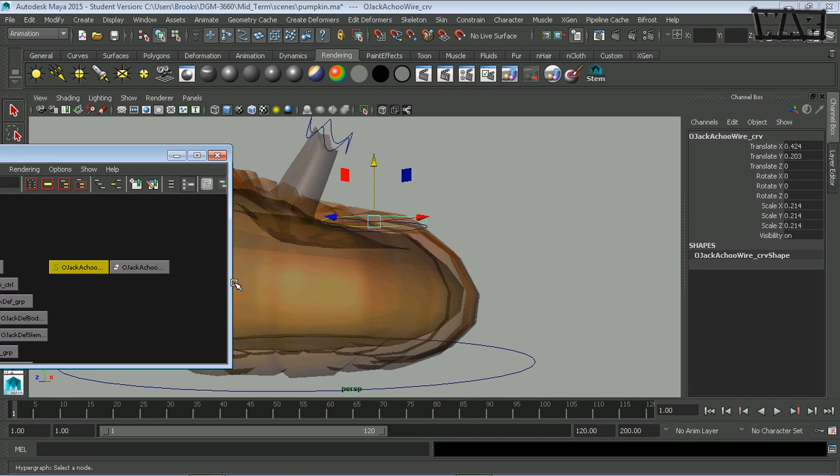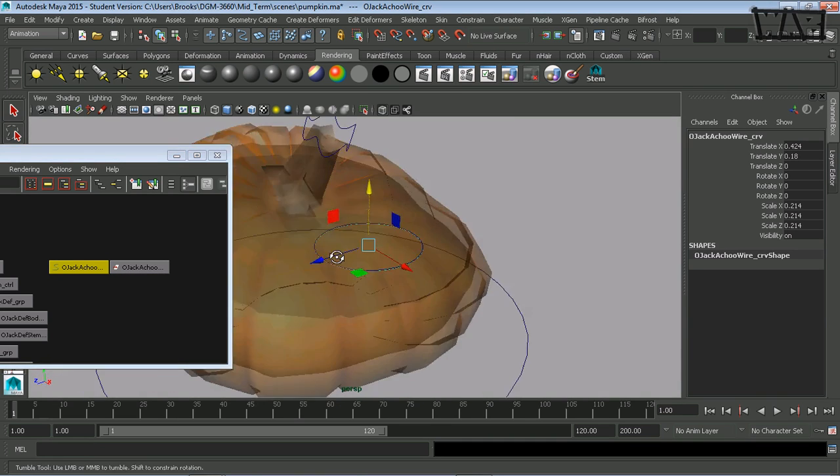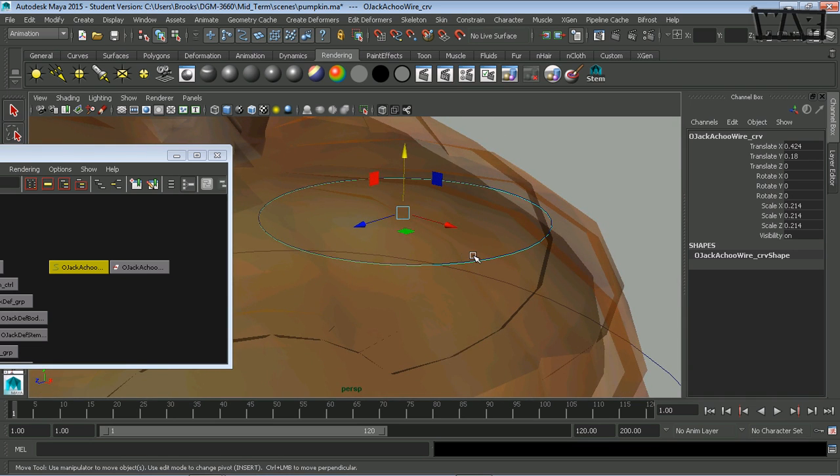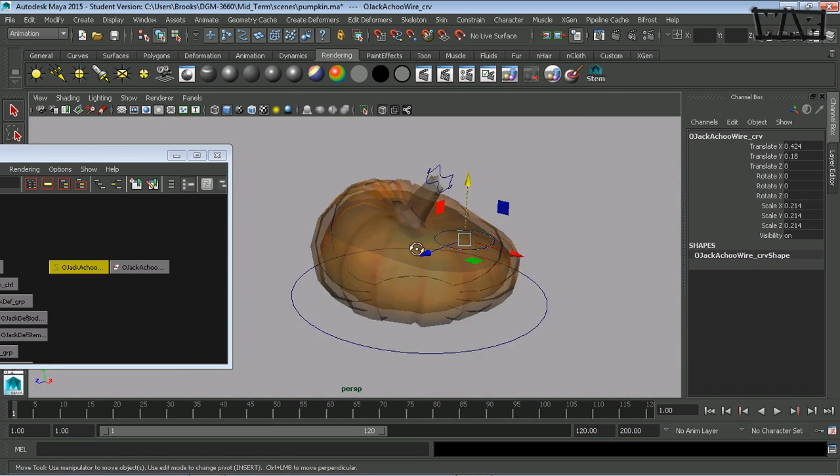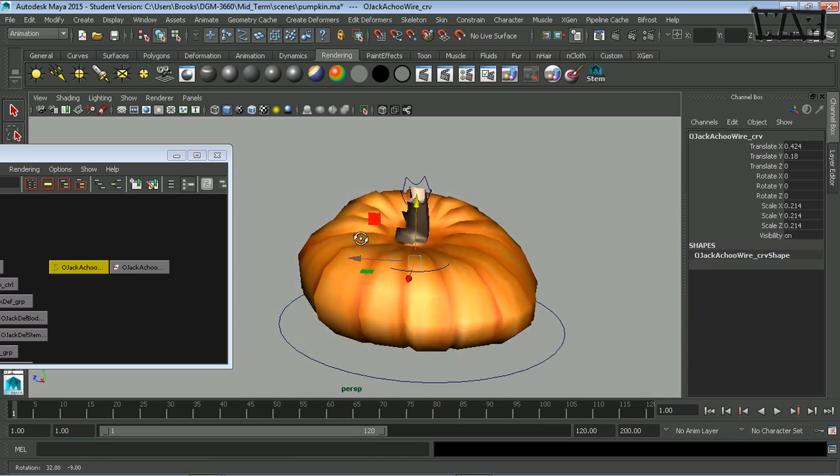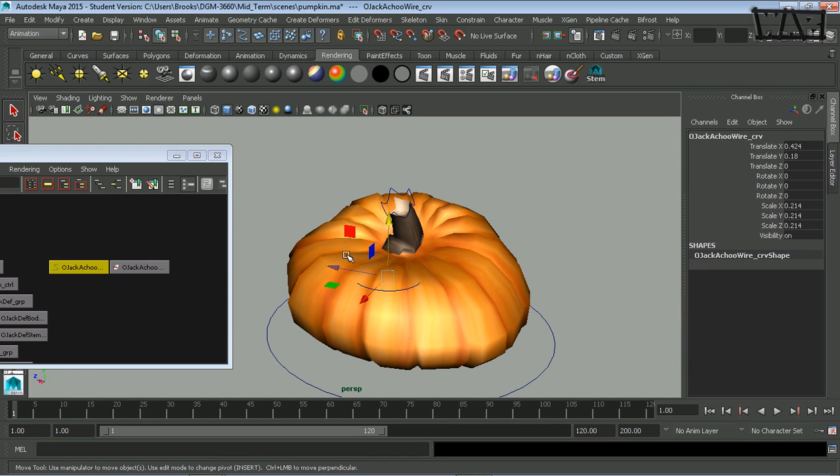And if I were to move this precisely on top of that other circle, then we would not have any deformation. This is basically undeformed. Okay, so it's taking the difference between these two shapes to push around the mesh.